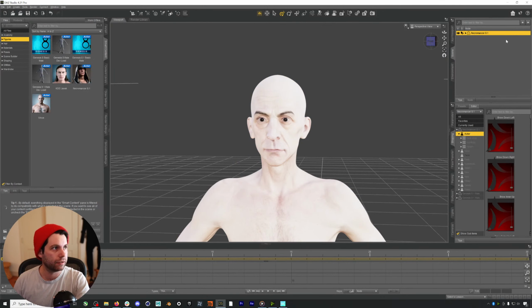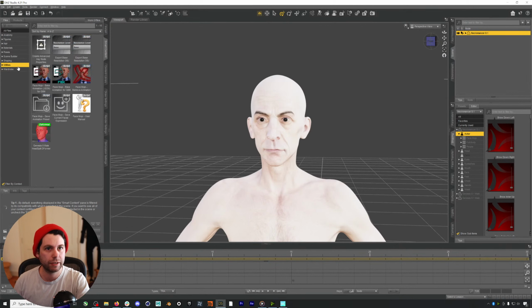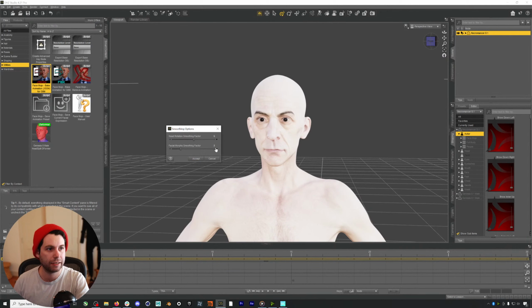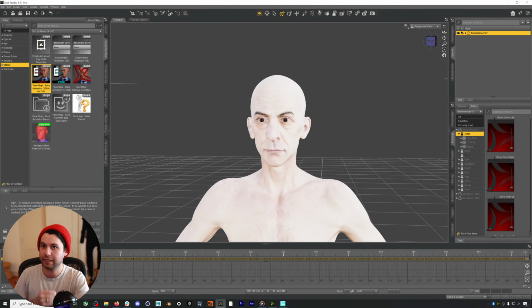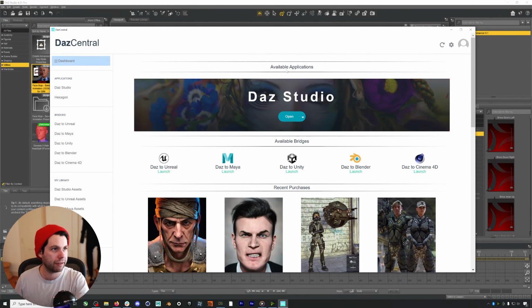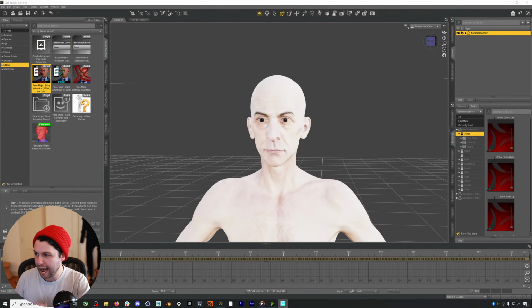I'm just curious. Let's go to utilities again. Add JSON, add in this take. Smoothing 2. Let's just make it a little bit smoother. This is where you have all your purchases for Daz, and I want to find a non-human baby. A very non-human one. I've got so many options. This is such an exciting thing.